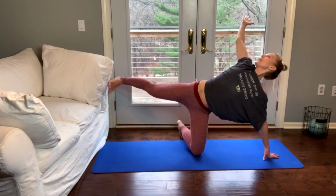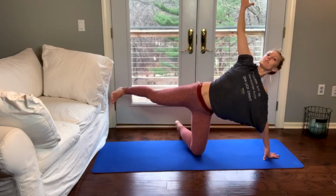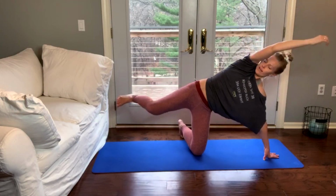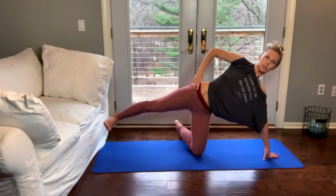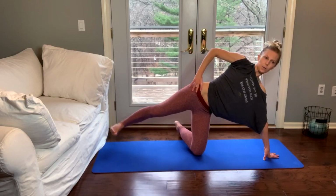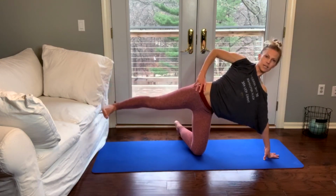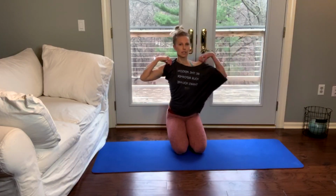Good, last 2 here, take your time. Opening, get that nice open up across that chest. Good, and then last one here, reach, and then we're gonna bring our arm down and we're gonna lower that leg and reach out and lift for 5. Really thinking about keeping those hips nice and strong. Last 2, and last one. Give yourself a little release here.